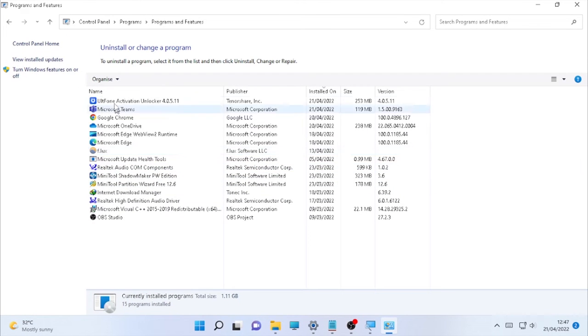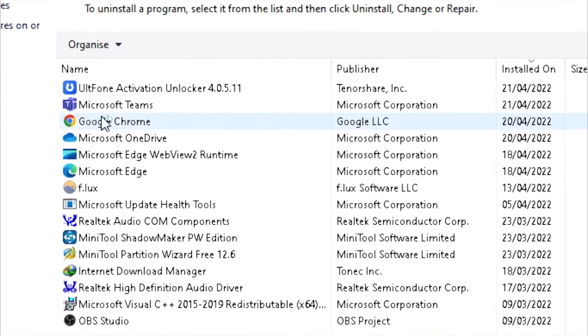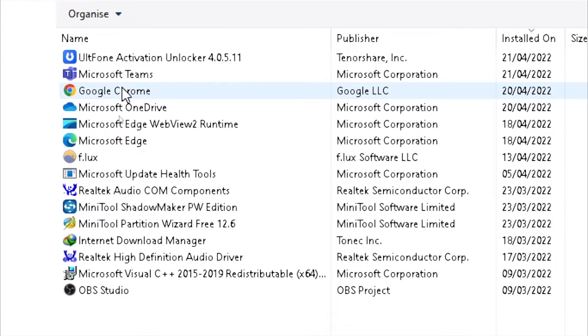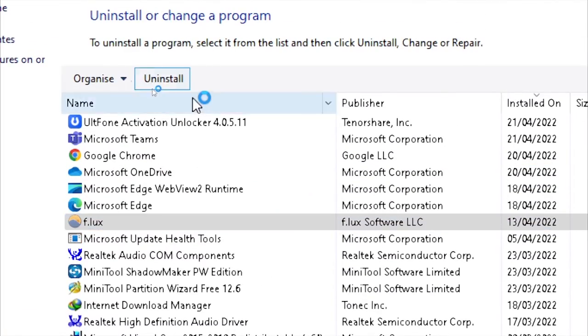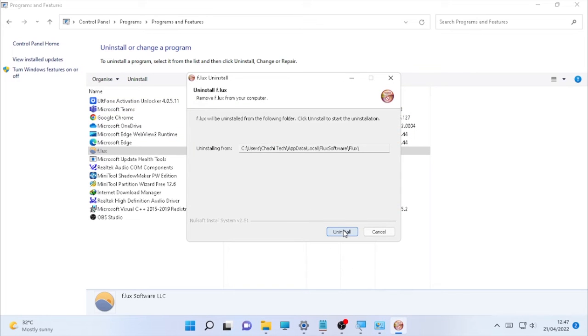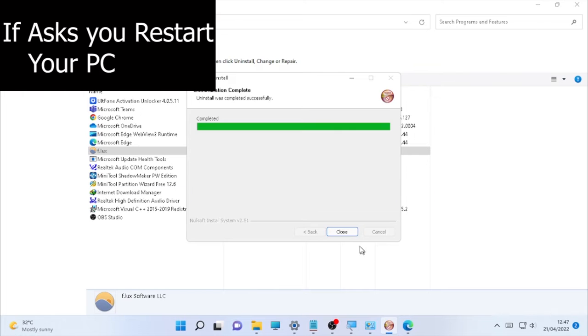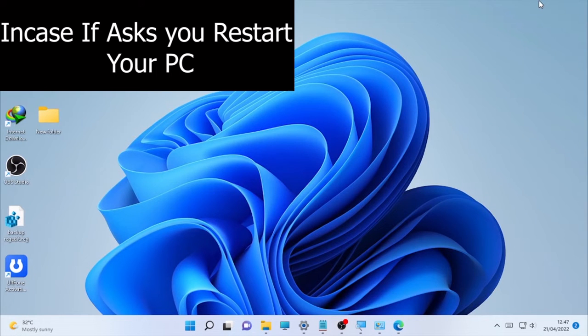After you find uninstall a program, check whether you have third-party software on your computer, like third-party antiviruses such as Avast, McAfee, Malwarebytes and others. If you have another antivirus, just click on that specific antivirus. Let's take this one as an example. Click on it, then select uninstall, and it will remove that specific third-party antivirus, and it will help you solve your Windows Defender grayed out problem.